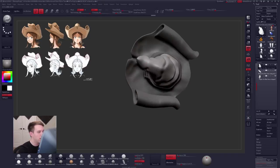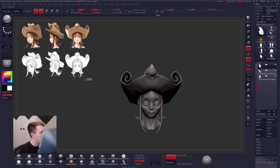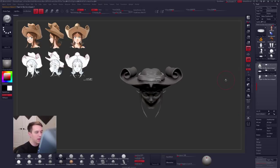And up here, maybe a little bit more pinched. Yada, yada, yada. You get the gist. So pay attention to that silhouette, shape that up a little bit better, and I think you will be headed in the right direction. All right, let's toggle off the hat, and we'll toggle off that as well.